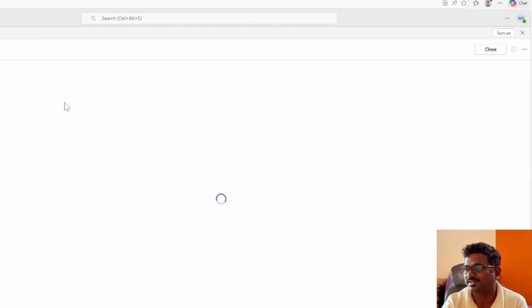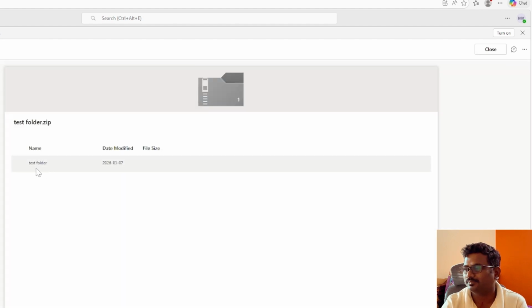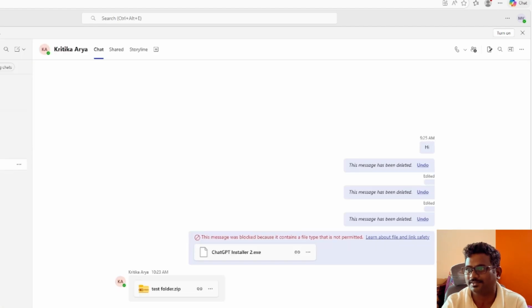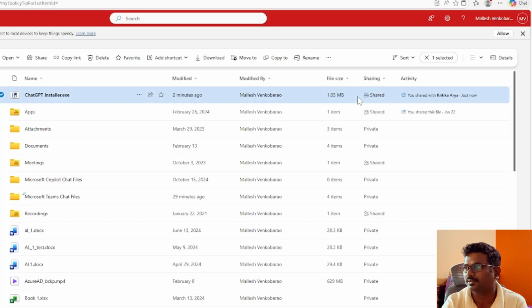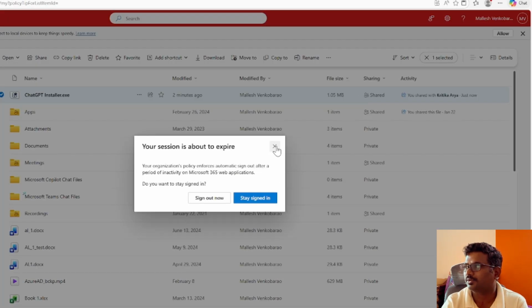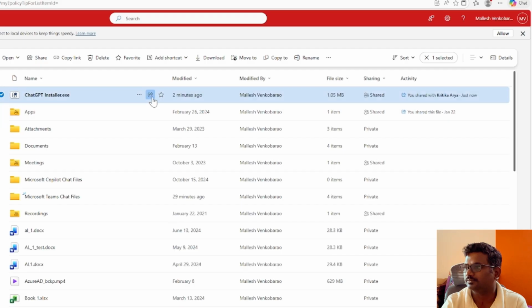Well, that's a backdoor. Now I can just go deep inside the folder. I can click on the test folder. I can see my file extension, which I can simply download and run. So what I believe from the Microsoft perspective, it is just scanning the file extension, but not the file itself, which is definitely a severe exposure for the people who are sharing it.